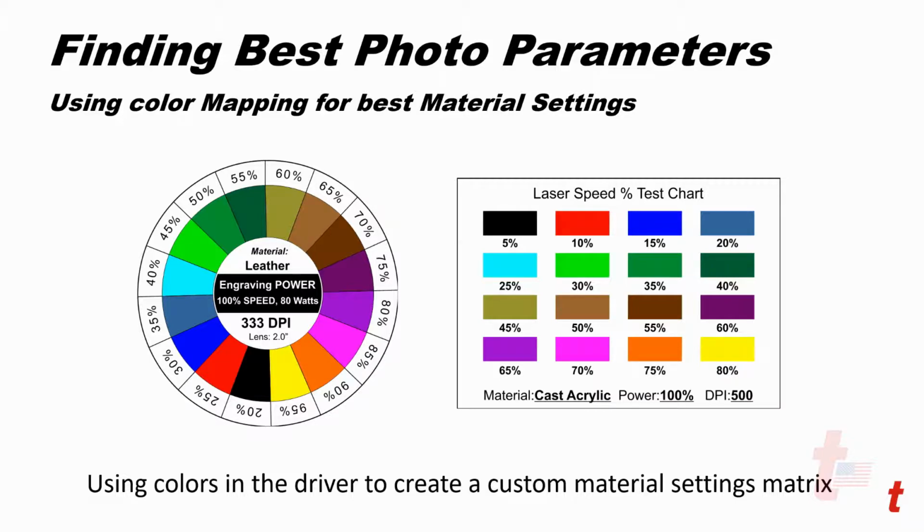And all these different materials are set, but the best setting for a photograph may not be the best setting in the database. A database setting is good for your text and logos and gradients and graphics and stuff like that. But I find that a lot of times photographs require a little less power than your typical engraving text, logos, and graphics. If you run at the same power settings for most of the materials, photographs tend to be a little bit washed out. They don't look good.